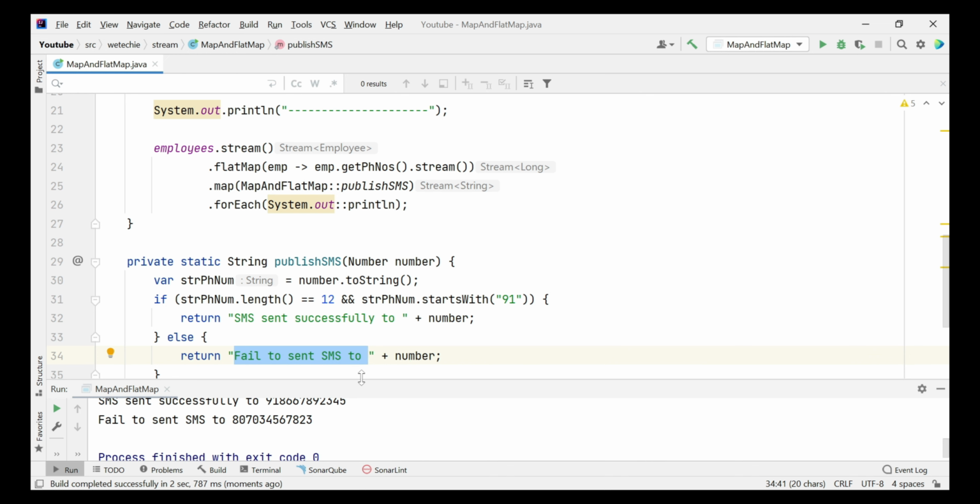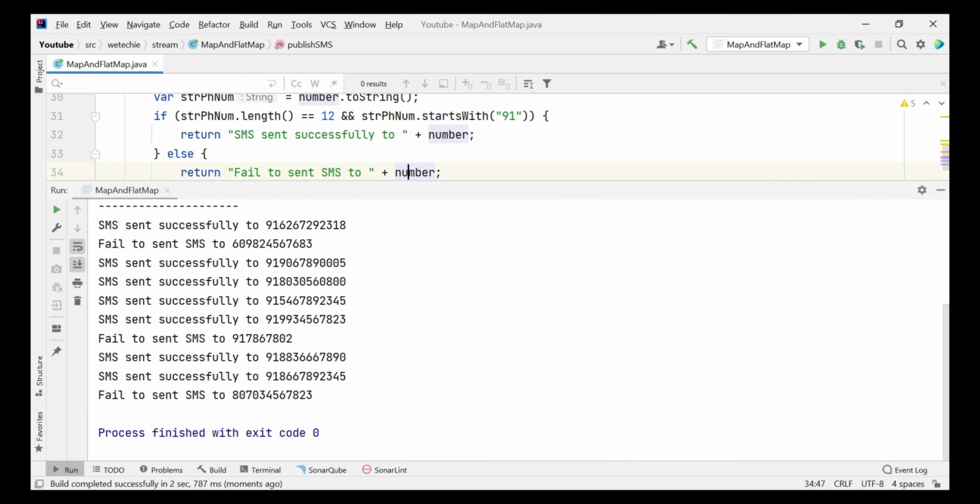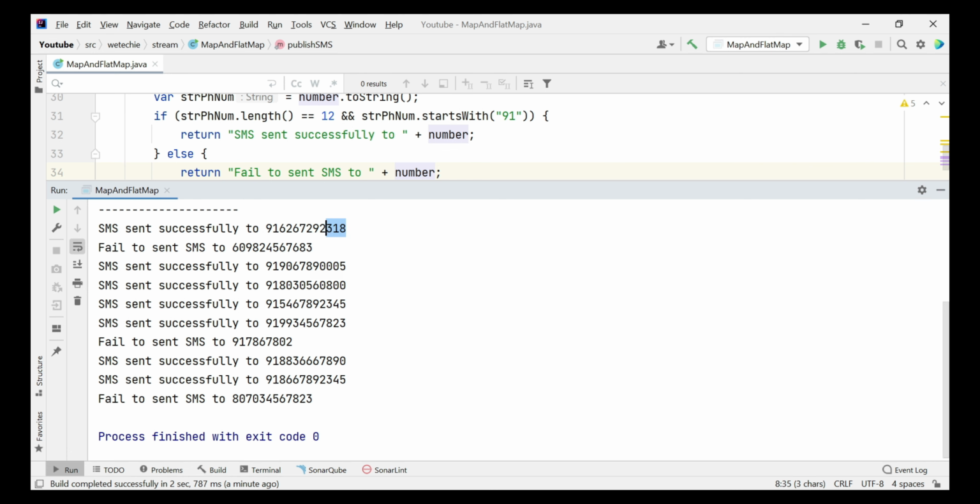Now let's see, out of these I think 10 numbers, how many SMS are published successfully. So for one of the numbers, this first SMS was sent successfully, because it starts with 91, and the total count we have is 12. 1 2 3 4 5 6 7 8 9 10 11 12.